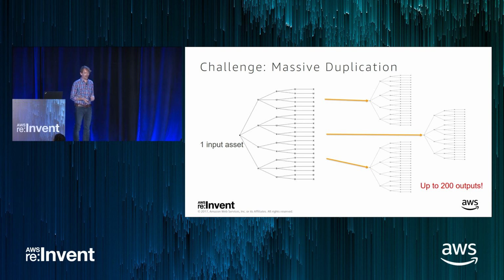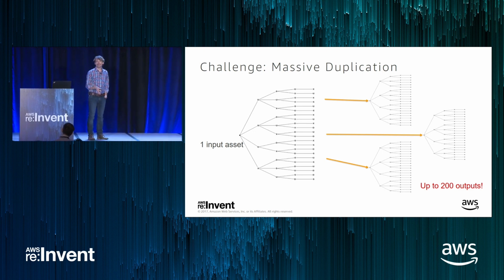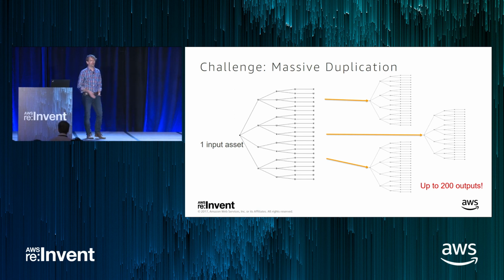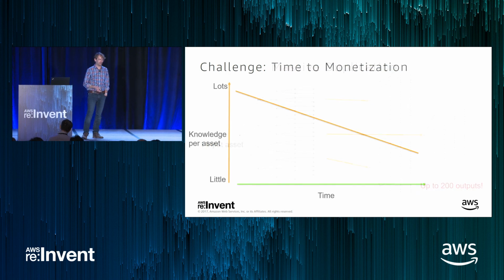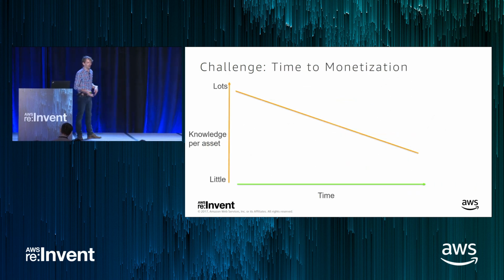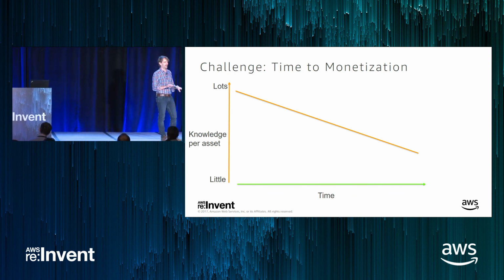And I'll just point out one more thing. If you're a Netflix or Amazon Video or Hulu, you kind of have one product, right? That all your content is going into. And I think one of the big challenges here is we have so many networks, so many platforms, so many products, and we have to be able to service all of them, equally. So that's another challenge. And this is what happens, right? So when we first get an asset in the door, we know a lot about it, right? The knowledge level, the metadata for that is at a maximum.